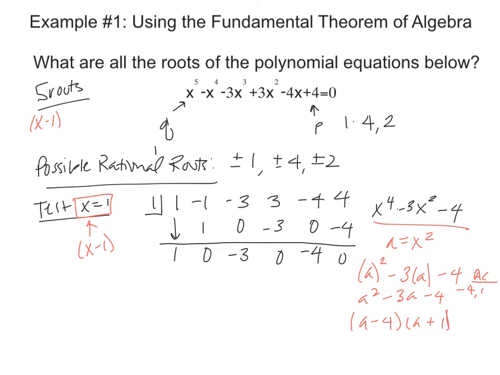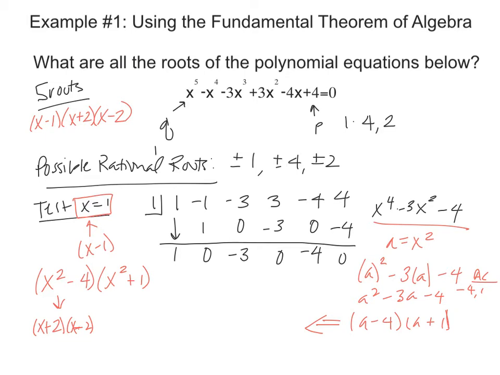I'm working backwards here, so really that function, if I replace a back with x squared, I'm going to get x squared minus 4 and then x squared plus 1. All right, now this x squared minus 4, right? That's really difference of squares. So those roots are going to be x plus 2, x minus 2. That's difference of squares. So now we found two more, so they're going to go up here. x plus 2, x minus 2. All right, one more piece. We've got to break down x squared plus 1, and the only way that we're going to be able to break down x squared plus 1 is by doing the quadratic formula.